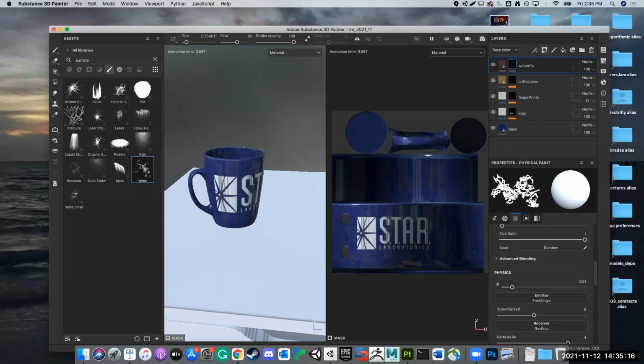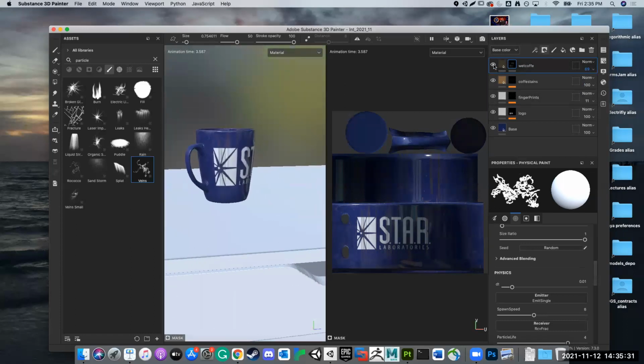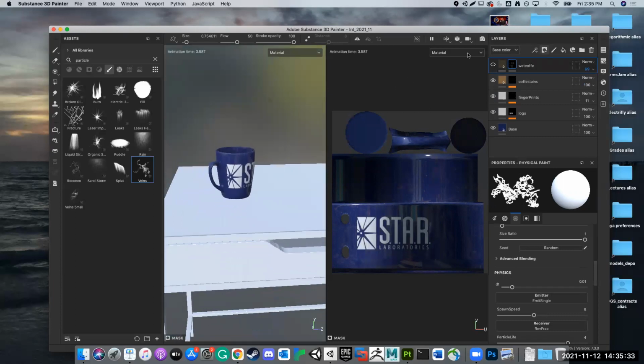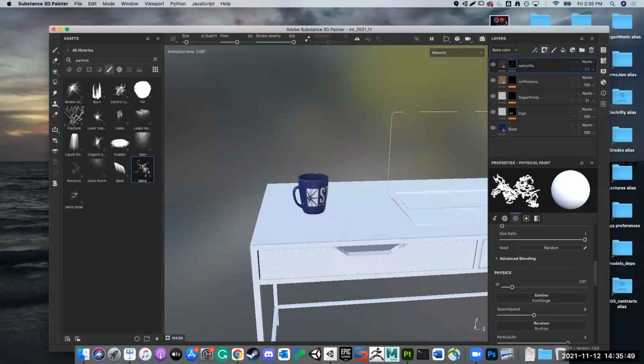Anyway, that's it. I'm going to lower the opacity on that. But there we go. That's our coffee cup. Probably don't actually need that. Should we keep it? What do you guys think? Should we keep it? All right, we'll keep it. A little bit much, but we can keep it. Okay.